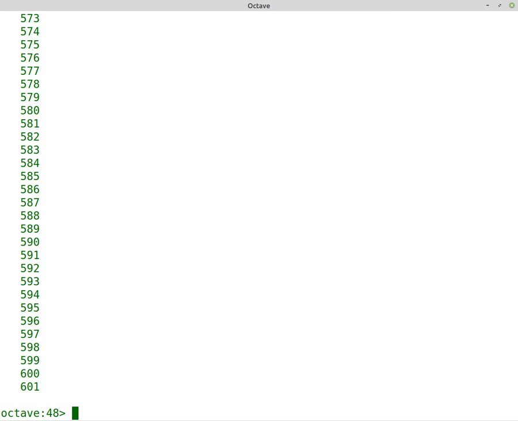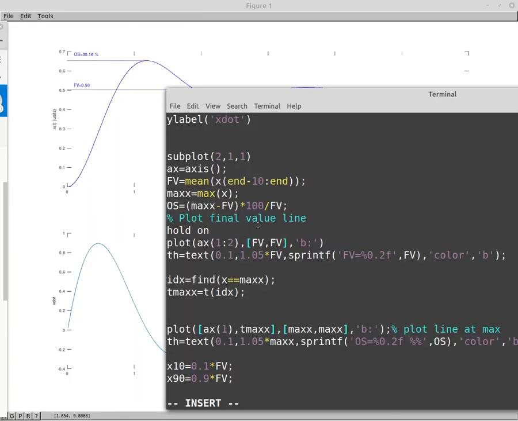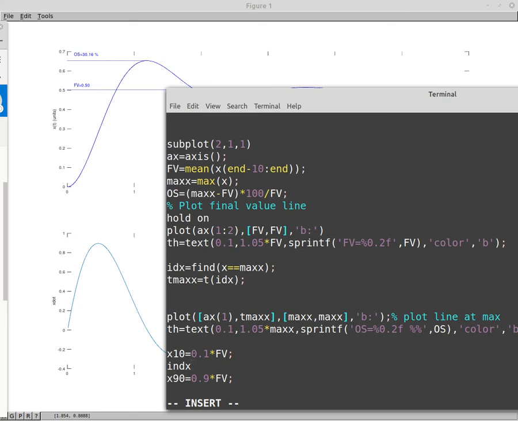When I do this, I get a lot of hits, but I want to know when it first occurs. This index has at least several hundred matches, but I only want to look at the first one. So we'll do this index equals find x greater than or equal to x10.